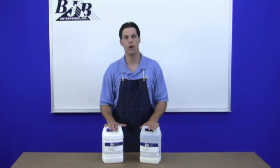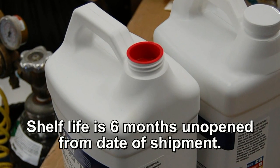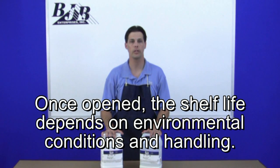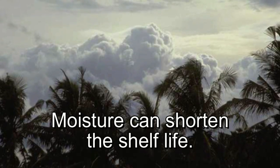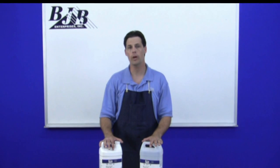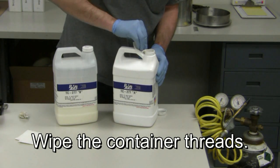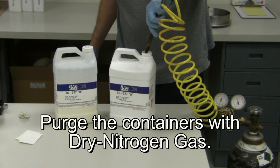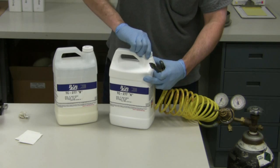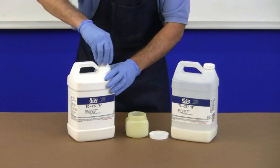Assuming you're finished using your foam for the day, what are the best practices to store the liquids for future use? Unopened, our foam systems have a shelf life of six months from the date of shipment. Once you open the sealed containers, your shelf life depends entirely on the environmental conditions you expose the materials to — for example, moisture from humid conditions can negatively affect the material. To help preserve shelf life, reseal the containers as quickly as possible to minimize exposure. It's good practice to wipe the threads clean of any residue and purge the containers with dry nitrogen gas. BJB has found that dry air products sold in aerosol cans are not nearly as effective as dry nitrogen sold at many welding supply stores. As a final tip, try wiping a thin film of petroleum jelly on the threads to prevent the container lids from sticking the next time you go to use the material.